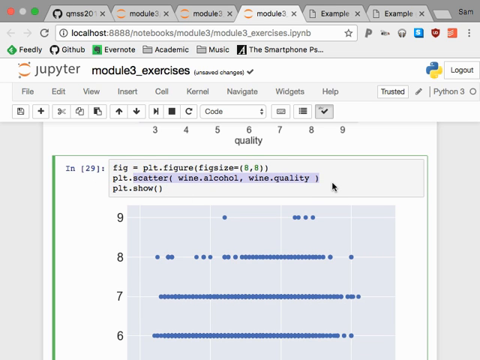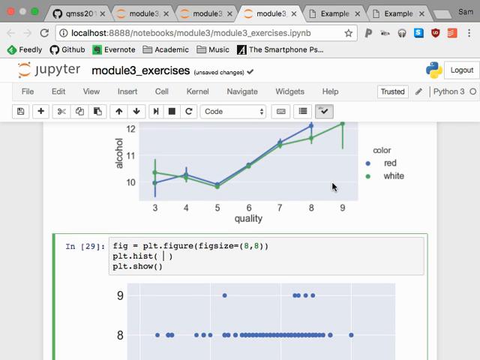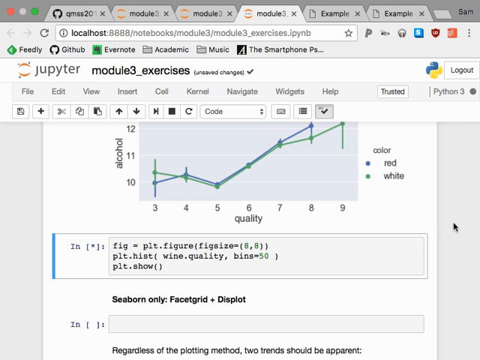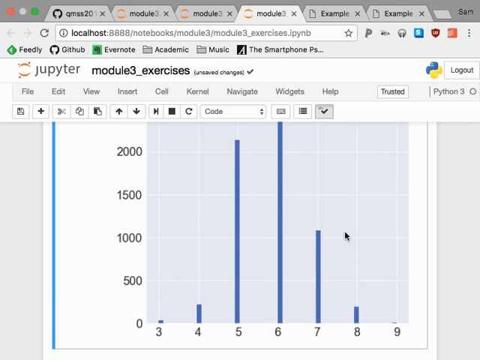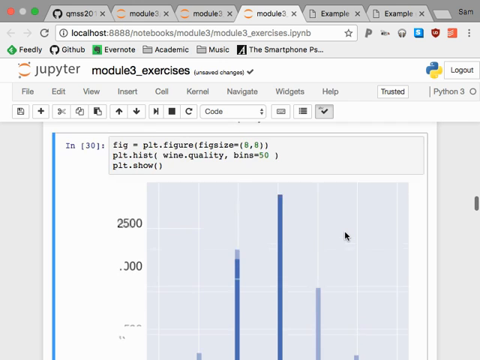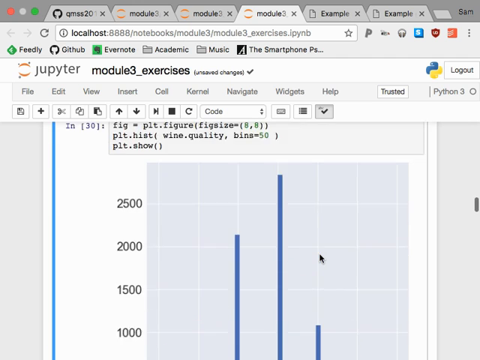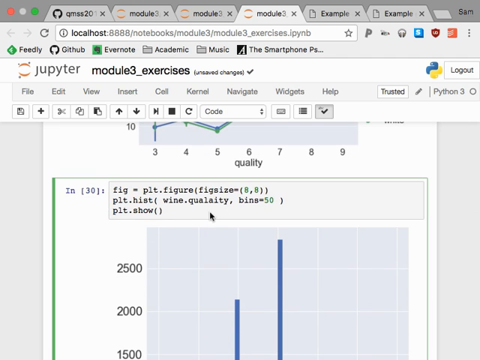So are we able to recreate that? Okay. Let's maybe start even simpler. I'm going to get rid of the scatter, and I just want to plot out all of the quality scores. So we'll do wine.quality and put that in plt.hist for histogram. And why don't you specify how many bins? Remember we've got like 7,000 points. Maybe we'll do 50 bins.